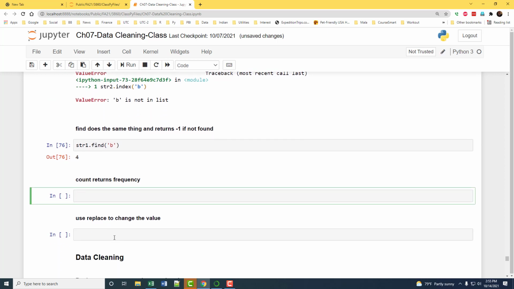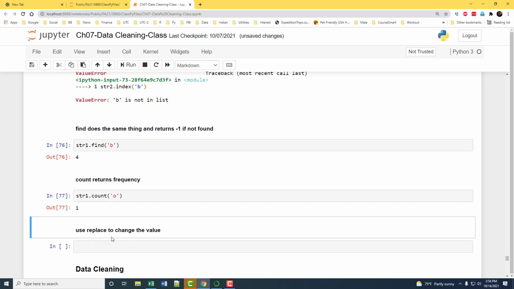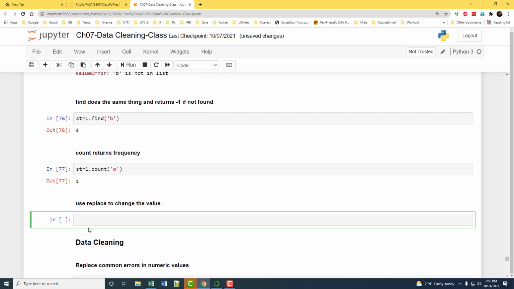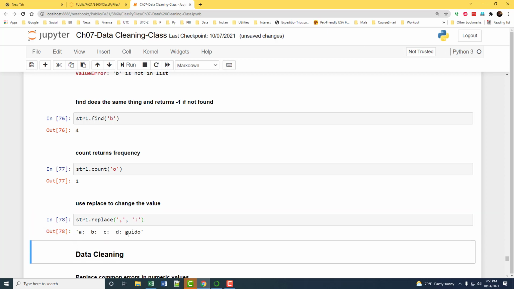Now count returns the frequency. So str1.count of O will tell you how many times it appears. And then replace works like we have done before. If you say replace comma with colon, it will replace the comma with the colon.